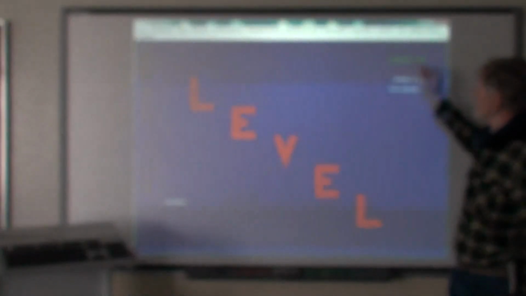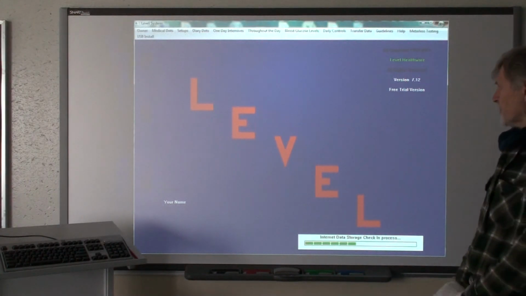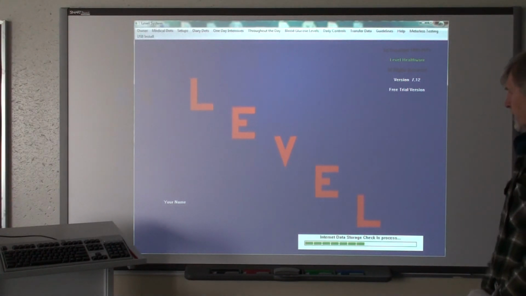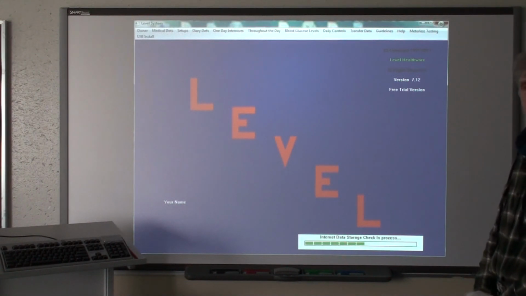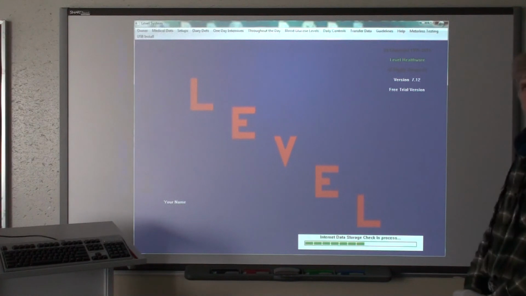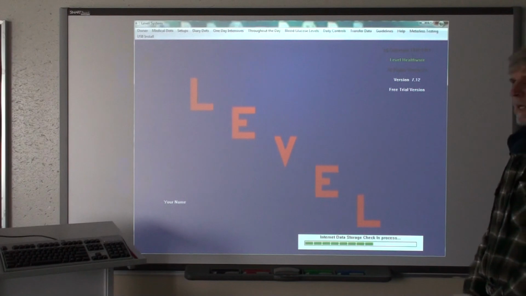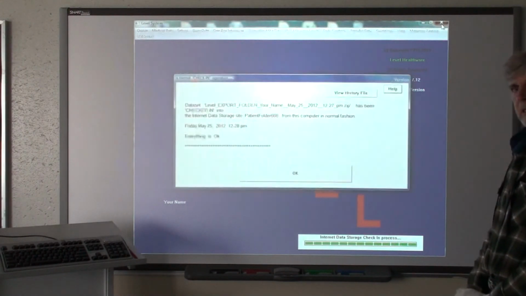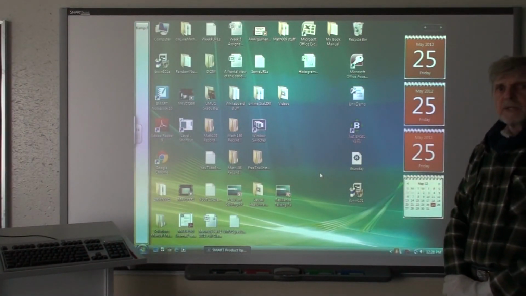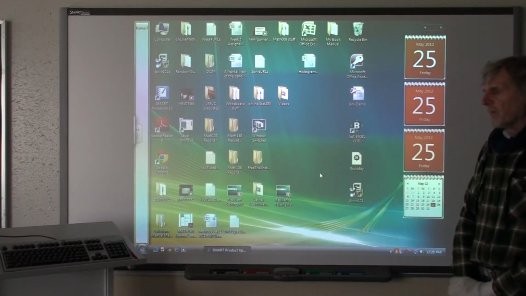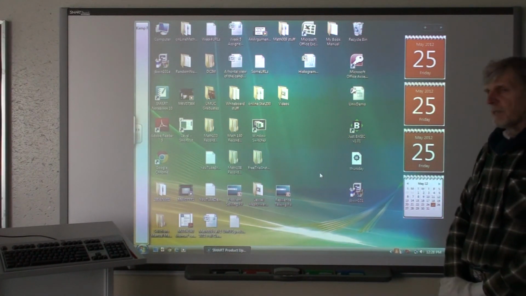Now, when we close level at this time, then this data set having both entries will be placed back on the Internet Data Storage. And when we start our next session, either on this computer or another computer, then that data set containing both of those entries will be the one that will be retrieved. And then entries can be added to it, and then it can be placed back there again. And any one of your 5 or 6 computers can be the one to bring it down the next time, use it a while and put it back, and also your diabetes caregiver can be the one to bring it down and take a look at it and put it back.